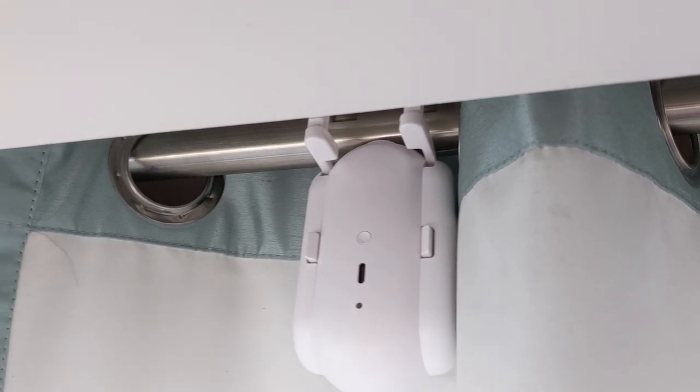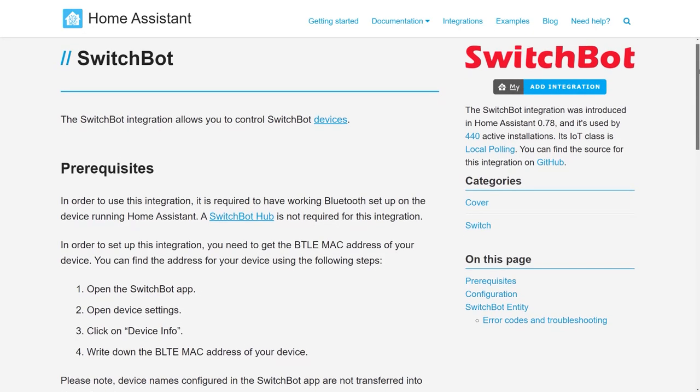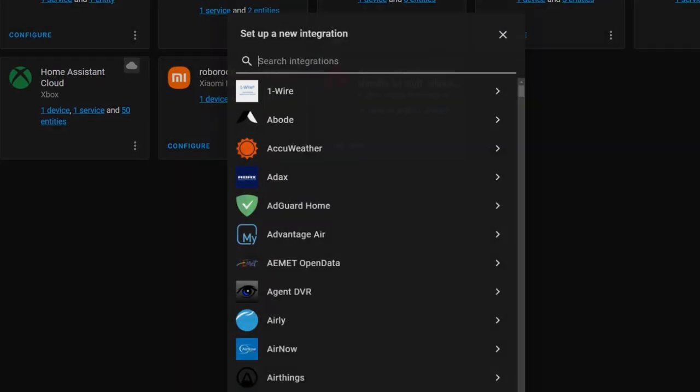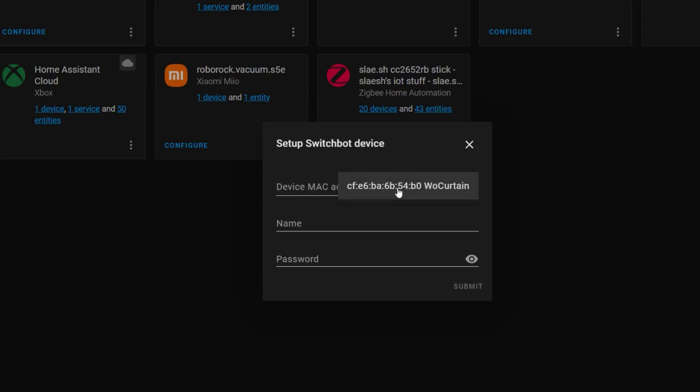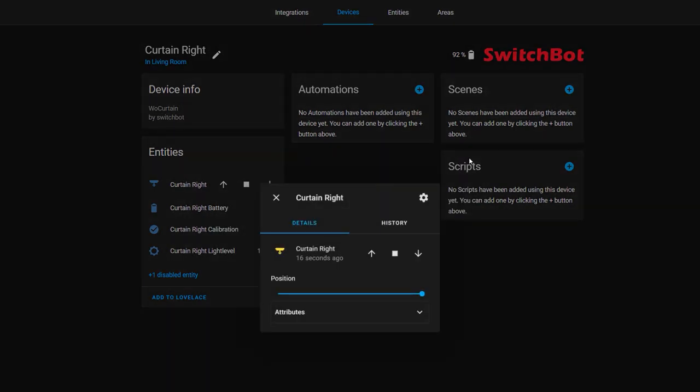Overall, it's a really good device and I would recommend it if you want to motorize curtains in your house. It's really discreet as it hides behind the curtain itself and doesn't require any modifications to the curtain rod. Adding it to Home Assistant was really easy as there is a native SwitchBot integration. The integration requires a working Bluetooth radio connected to your Home Assistant, but if you're running it on a Raspberry Pi, Home Assistant Blue or Amber, you've likely already got one. If not, you can purchase a USB Bluetooth adapter for about £10. Be aware that while Bluetooth has a theoretical range of 100m, this will be reduced by walls, so your curtains can't be too far away. To add the curtain controller, add the SwitchBot integration and it will scan for nearby devices, showing Bluetooth MAC addresses. Give the device a name, leave the password field blank unless you've set a password, and it will be added as a cover entity — working exactly the same way as the blind motor.